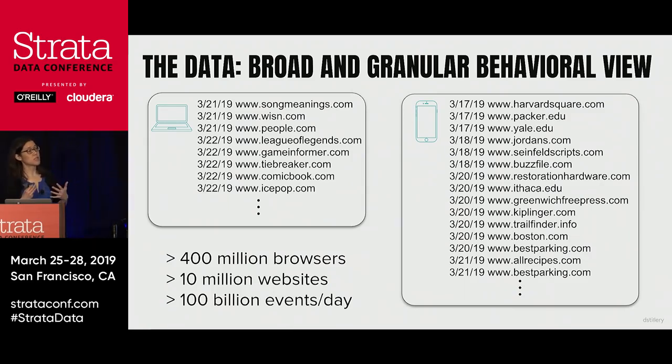So stepping back to the segmentation problem, the reason why I think that this type of data is really well suited to that problem is first, if you want to identify a group of people that is small and sort of hard to notice, by definition, it's really hard to do that using survey type data, because if it's a small group of people, you have to look at a lot of people in order to find them.